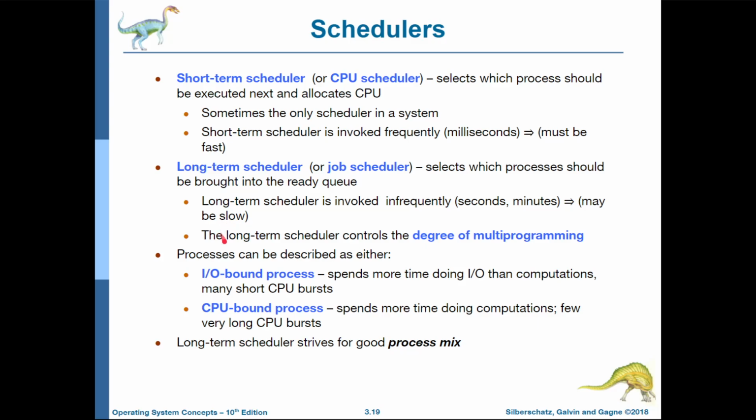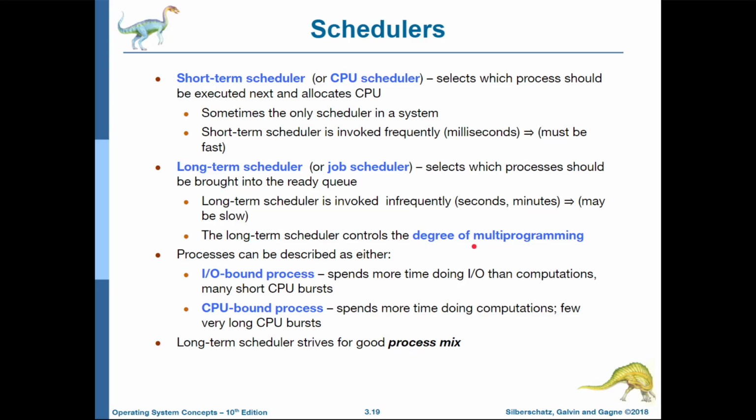But very often, the long-term scheduler is what manages things such as the degree of multiprogramming. Multiprogramming, if you remember, means having multiple programs in memory, which means the long-term scheduler decides which program can be loaded and which program should be unloaded for the time being. If a process needs a program to be in memory, the long-term scheduler will make sure that that program is in memory so the process has access to its data.